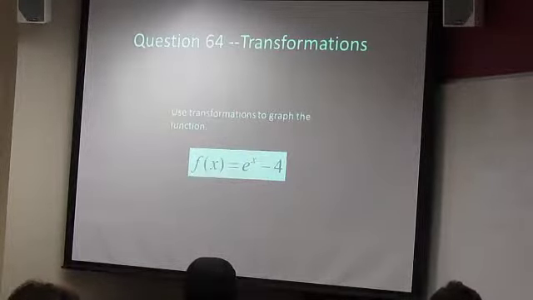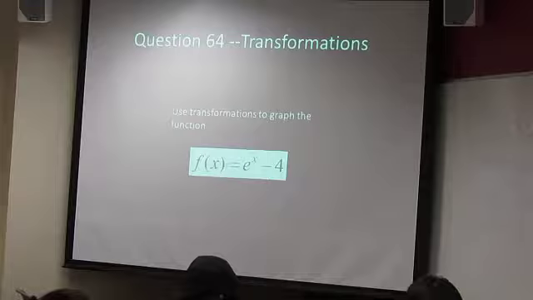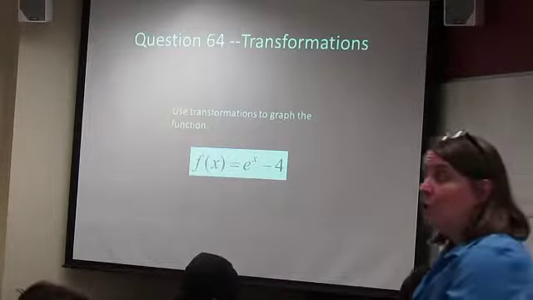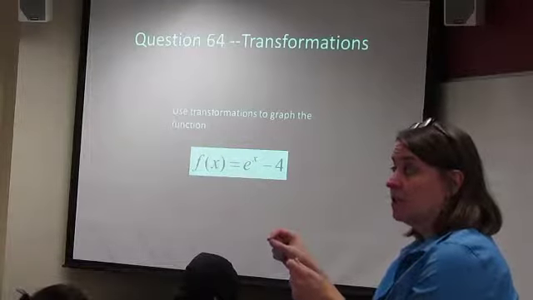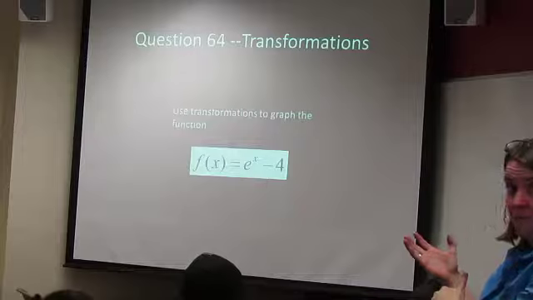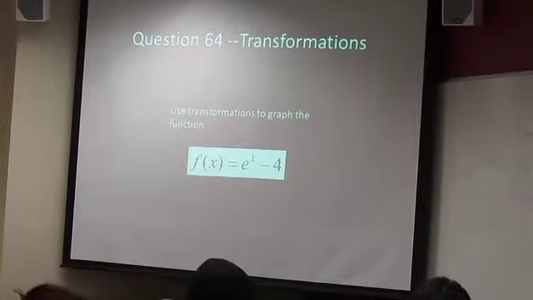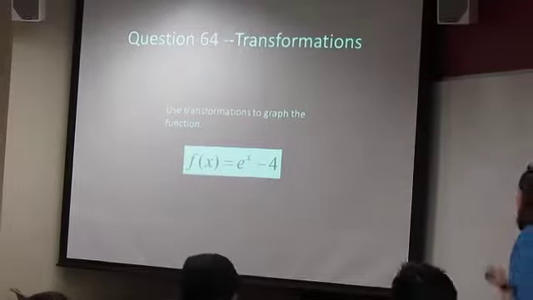Would you be able to recognize the graph of e to the x minus 4? Follow-up question. Could you describe its end behavior using those arrows? When x goes to infinity, what does f of x do? When x goes to negative infinity. That's how we segue to the calculus.